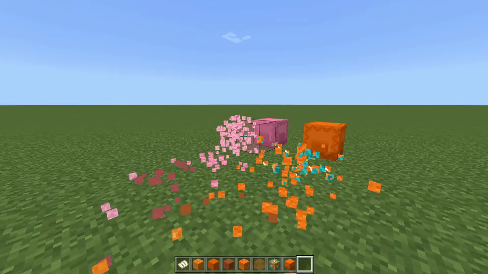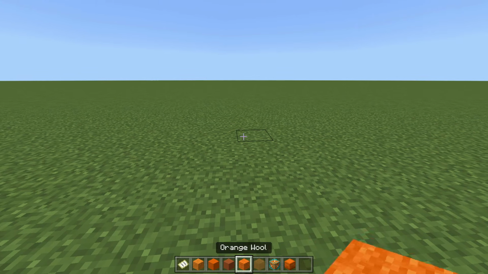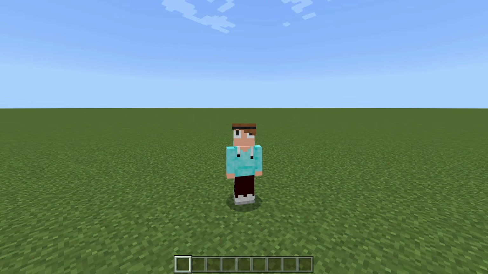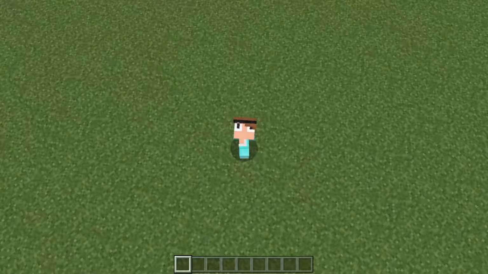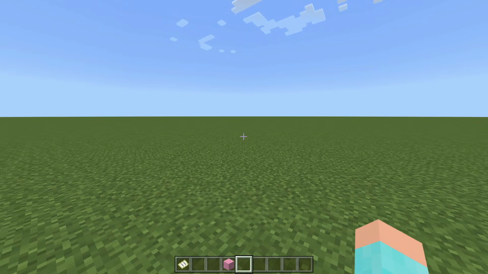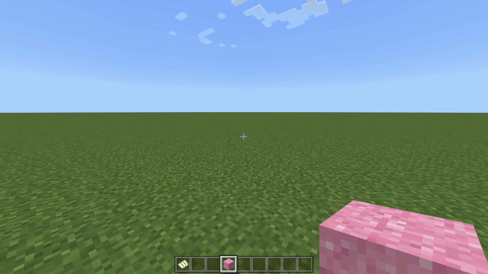So with that aside, I would just choose whatever block is easiest to get. If I were to guess, it's probably going to be wool or terracotta. And you know what? If I were you and I was building this over an ocean in a survival world, I would build an entire platform of 128 by 128 out of cobblestone. And then on top of that, place a ton of carpet of the colors that I need to make the map art. Because carpet is basically like wool, except for less materials. But for me, since I'm in creative and I can use any item I want, I'm going to use pink concrete powder, since that most resembles the pastel pink I have in mind.